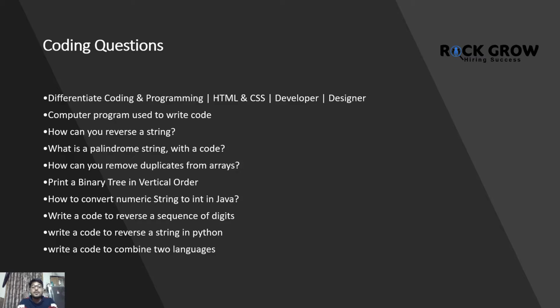How can you remove duplicates from arrays? Print a binary tree in vertical order. How to convert a number string to an integer in Java? Write a code to reverse a sentence of digits. Write a code to reverse a string in Python. Write a code to combine two languages. These are the most repetitively asked questions available online, and via personal calls that I've done with IT system engineers.